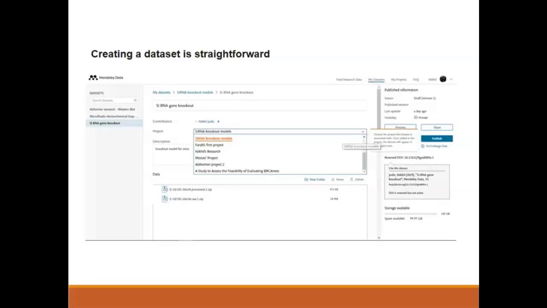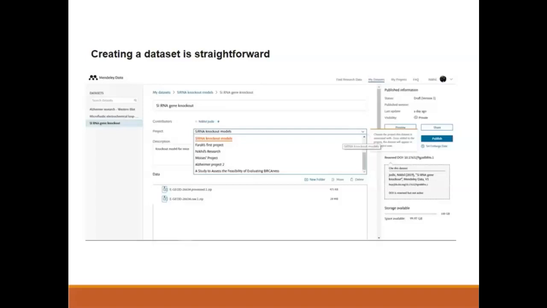And then you'll notice on the right-hand side that a DOI has actually already been reserved for this data set. It hasn't been minted yet because I have not published it. And you can see below, because I'm using the institutional version, I have 100 gigabytes, and this is the space remaining. So this is not a very large collection of files. And then you can also see what version I've created and when the changes have been made.